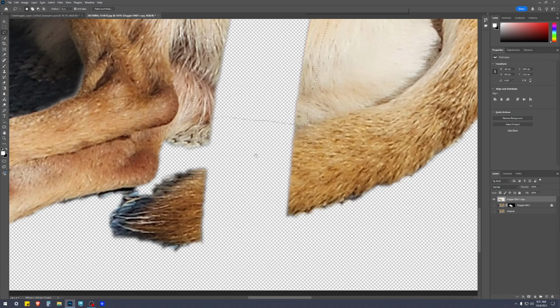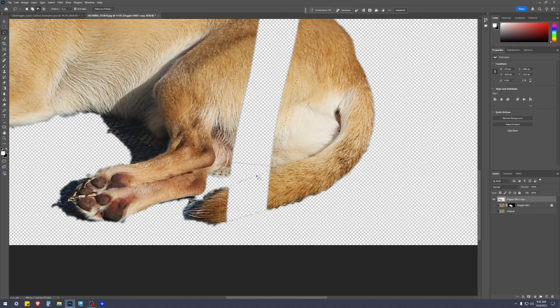Then this tail, hold shift, and I'm gonna just imagine how the tail goes around like that. So I'm gonna just imagine some squiggly lines for the tail, go around like that. So I got this and this.